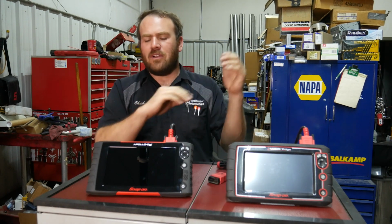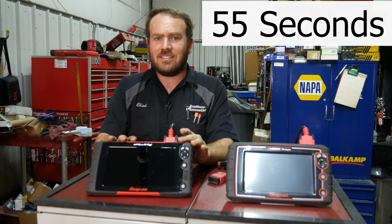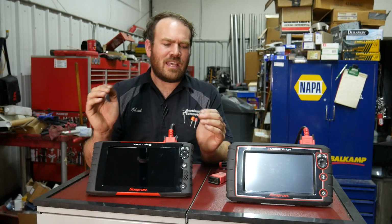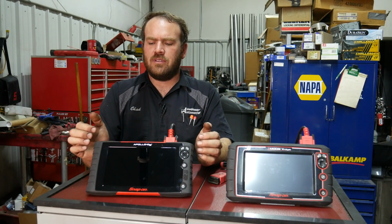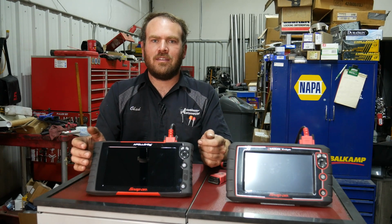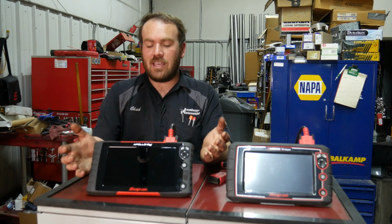I'll put the number up here on the screen of what the actual difference is once I get back to the house and time them. Where would you need that little bit of speed boost in a normal shop? Normally you hook up the scanner, you hit scan, you're doing something else while it scans.